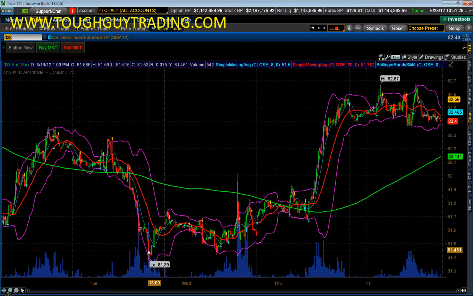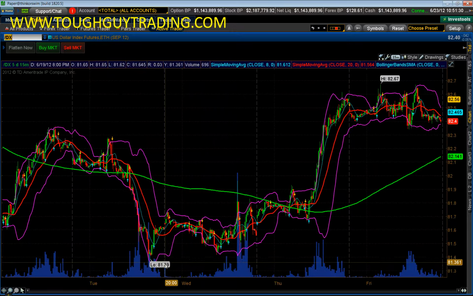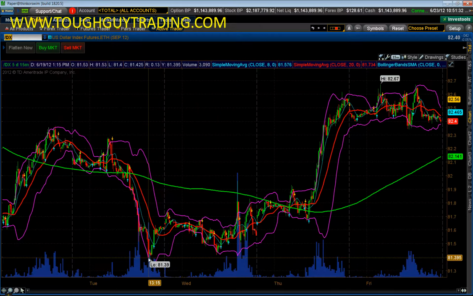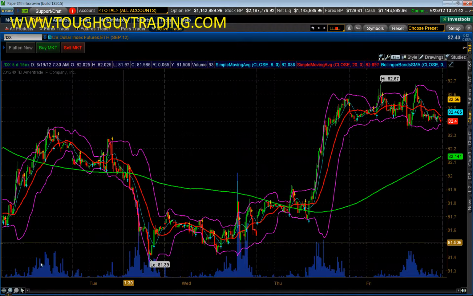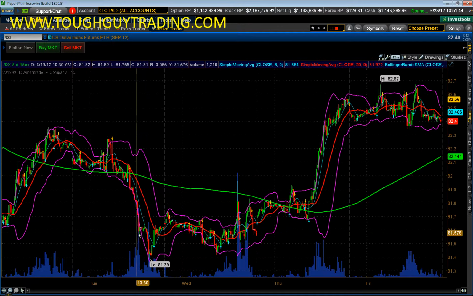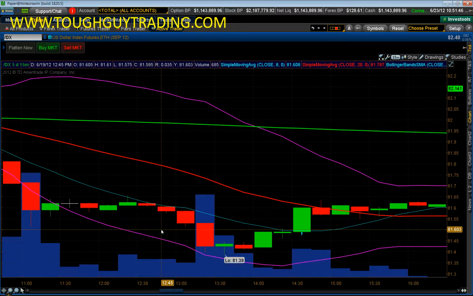I actually traded this. It made a new low down here at 81.39, and then from there I just went long. I traded it for more than just the fact that it made a new low and I knew it's probably going to come up and make a new high, because I've traded that same pattern all the time. But I also traded it that way because of this one particular candle right here.